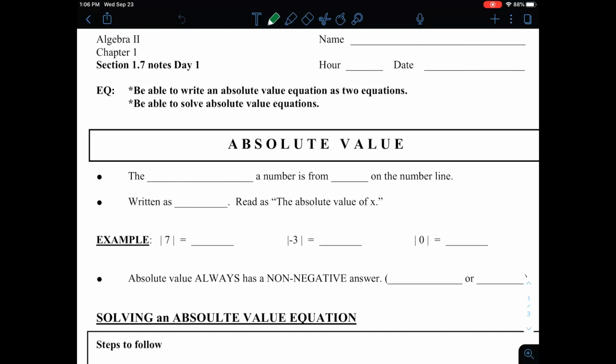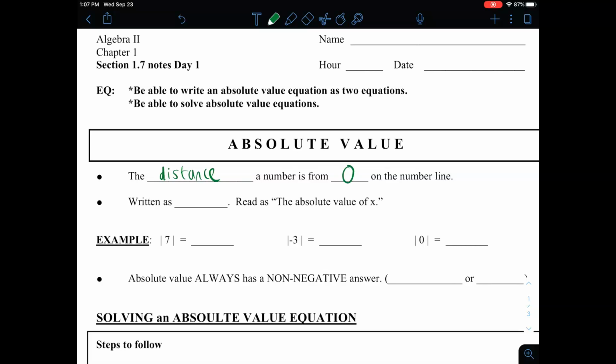So, the absolute value, you guys have heard about that before. It'd really be great if we could, during class, ask questions about what you know about absolute value, but just think about what you know before we go into this and see if you can fill in these blanks on your own. Absolute value is going to be the distance a number is from 0 on the number line.